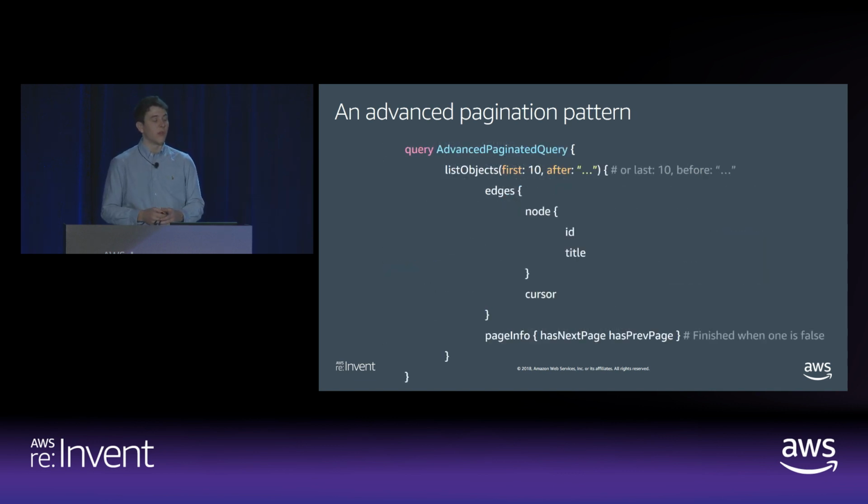And here's another example of how you'd use that. This is going to call the list objects field again. We're going to have the first 10. We're going to call it after now instead of next token, because we're doing a forward pagination. You can also, in the inverse, say, give me the last 10 before, and then that would do the reverse pagination and move backwards through a set. So the pros of this are that you can paginate pretty freely. You have a lot of flexibility. The cons are that it's going to add a lot of overhead, both to your schema and also to your clients, because if you're going to do things like code generation, you're going to see these edges in the code generation. You're going to have to deal with those on the client.